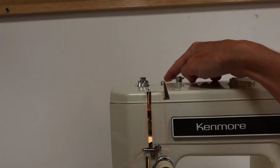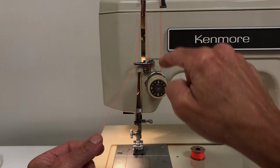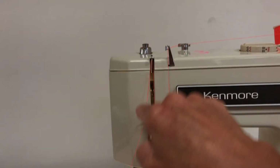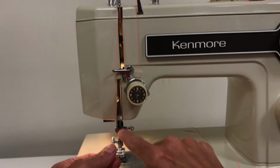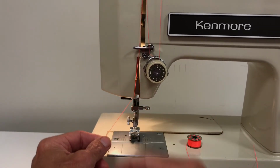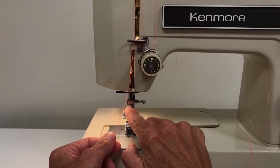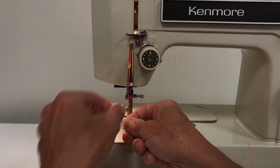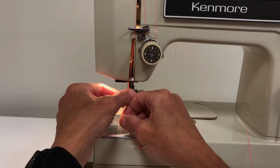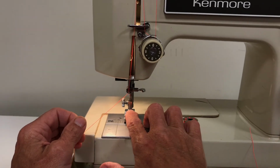So you're going across, across, down, through, up to this, down. Then there's a keeper right here that you want to catch it through. Okay. Then there's a little keeper right at the front of the needle right here that you want to catch it through. Just like that. Okay. Then you can thread it through your needle.